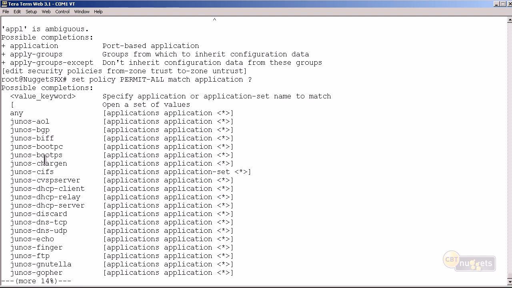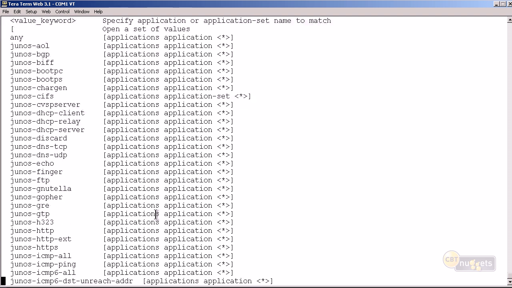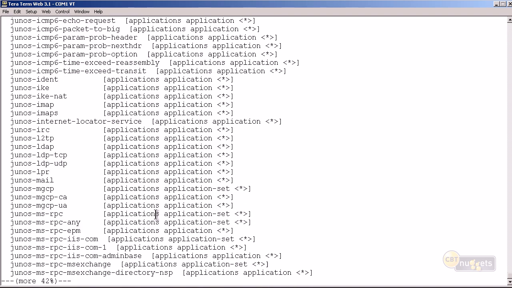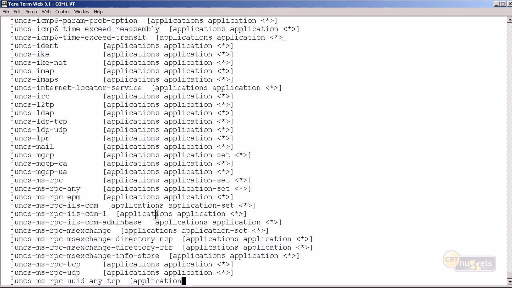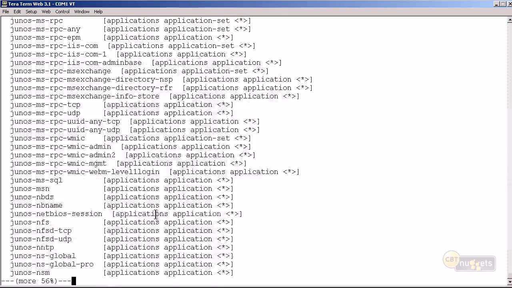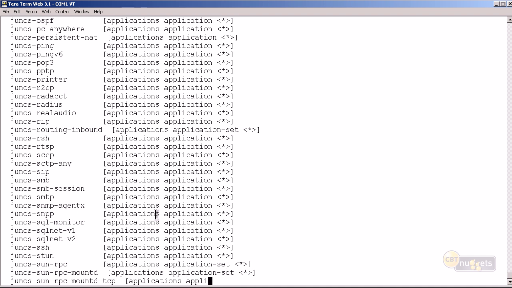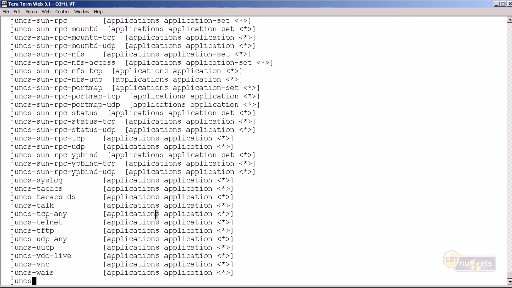So basically it's inbound on this fast Ethernet 0/0/1 interface, inbound and transiting the SRX going out to the untrust zone. So you can see all these services in here. So usually we don't have to worry about enabling certain services, but I've got a special scenario that I'm going to set up here in a second to allow a service that's not on this list, okay? And it comes right from a real world environment that I've dealt with. But you can see there's a huge list here of all these applications and services, okay?